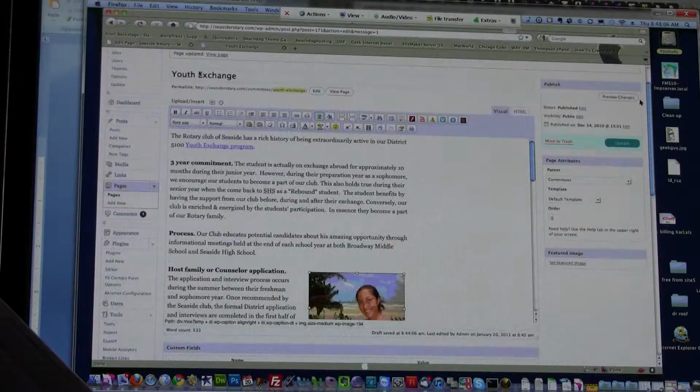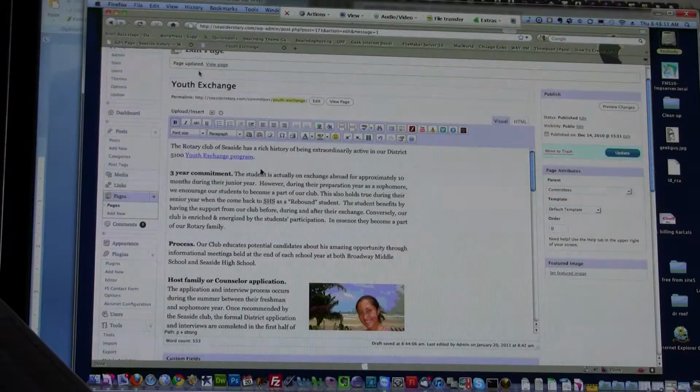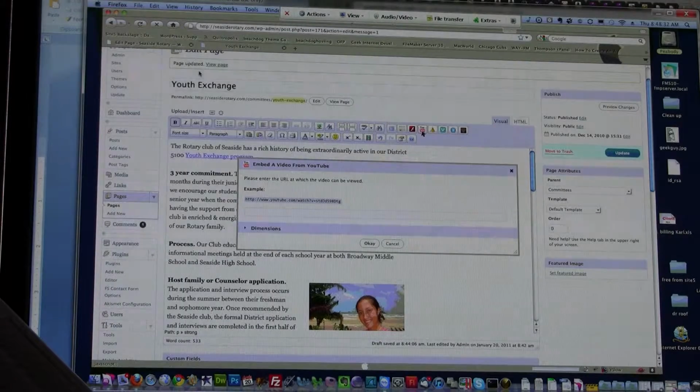This is the real cool thing right now about adding a YouTube video. If you notice, thanks to that plugin that I just installed, we've got a new set of buttons here. The one we want to pay attention to is YouTube. Okay. What was that plugin called? It's Viper Video Tags. Okay.